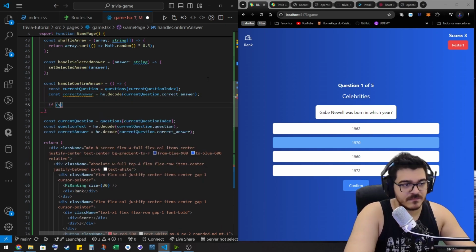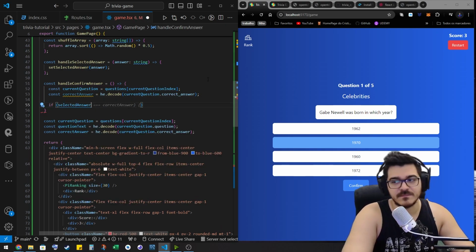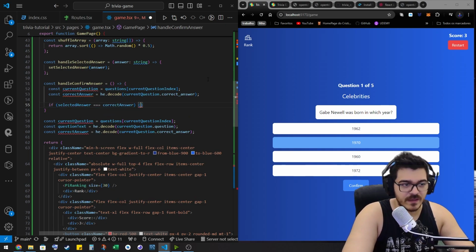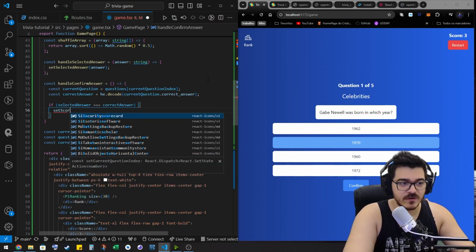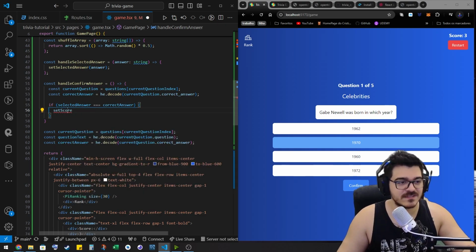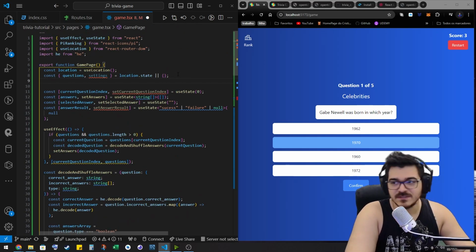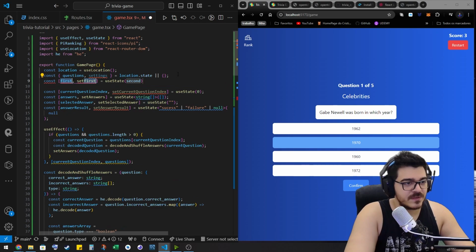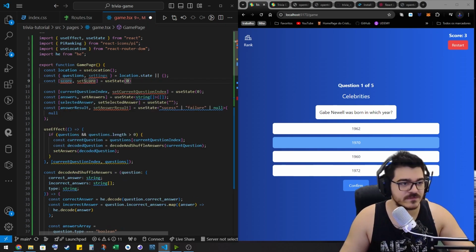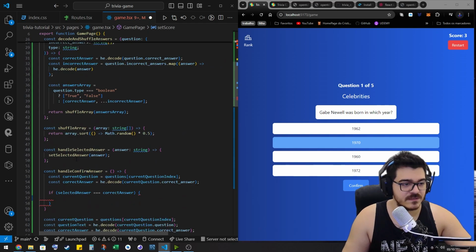So if selected answer is equal to correct answer, we're going to set score, because we actually have to do this, use state snippet score, and we're going to start with 0, of course. And let me go back here.